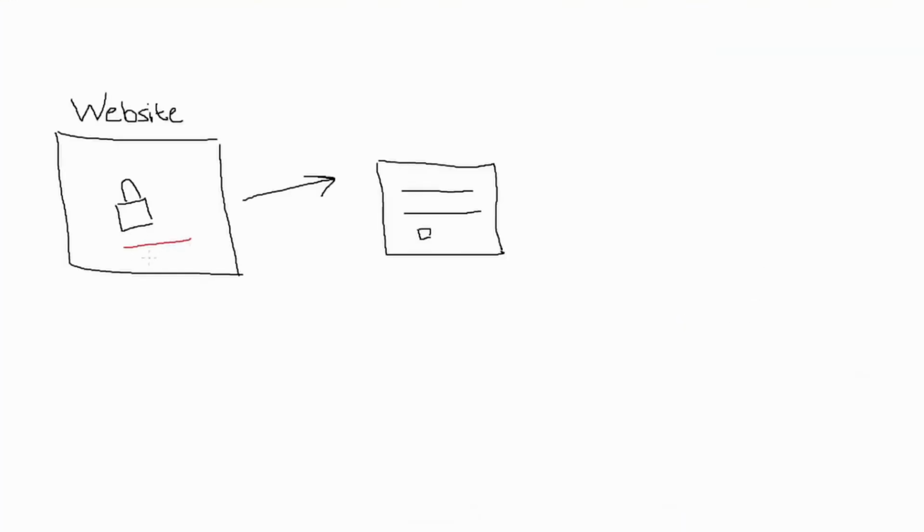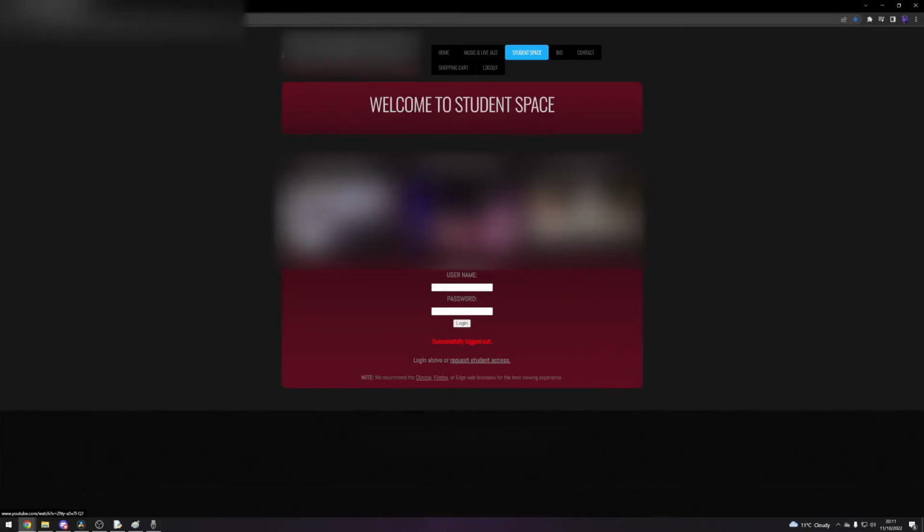As you can see here, this website, as demonstrated by my lock, has credentials that I need to access. Now this website has different pages that feature said tick box that I need to access. Here is the website. I'm going to blur some of the stuff for my own sake.